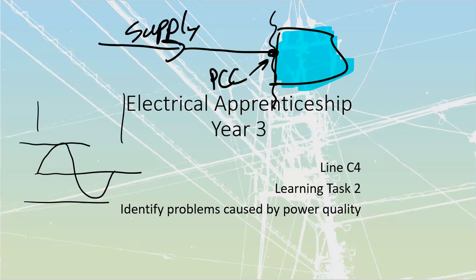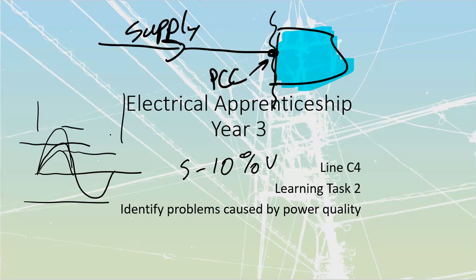Usually, what we would want is to be within a certain amount of limits. Obviously, it's not going to be perfect, but most of our equipment is going to be able to tolerate about 5 to 10% differences across our voltage. Generally speaking, we're not going to see a lot of difference for frequency, but voltage-wise, we can see about 5 to 10% differences and still be somewhat safe. Usually, we're safer to be a little bit under voltage rather than over voltage, because under voltage doesn't damage the insulation. Over voltages, obviously, go higher than the rating of the insulation, and therefore we stand a chance of damaging insulation.